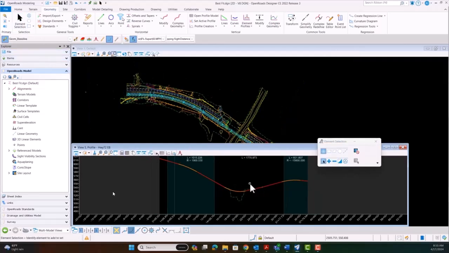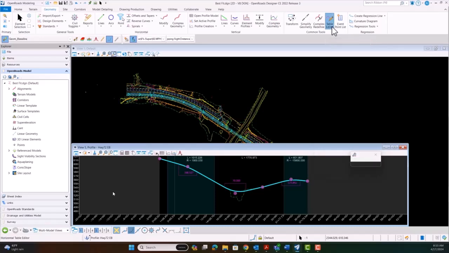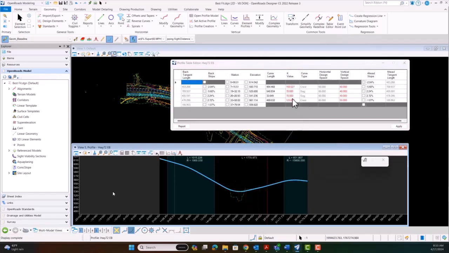Okay. So we've applied that design standard. Now at this particular point, we can either go into the Civil Message Center, see if it gives us any warnings, or you can go up to some of the other tools like the table editor, for example. So let's use a table editor this time, and you can see where these areas show red, it's not meeting design standard. You can clearly see that. It gives you a heads up in the table editor that you may need to make some adjustments to some of your values. Okay.